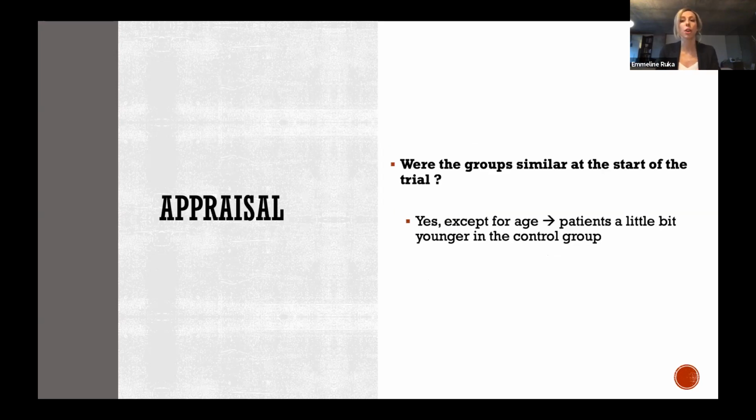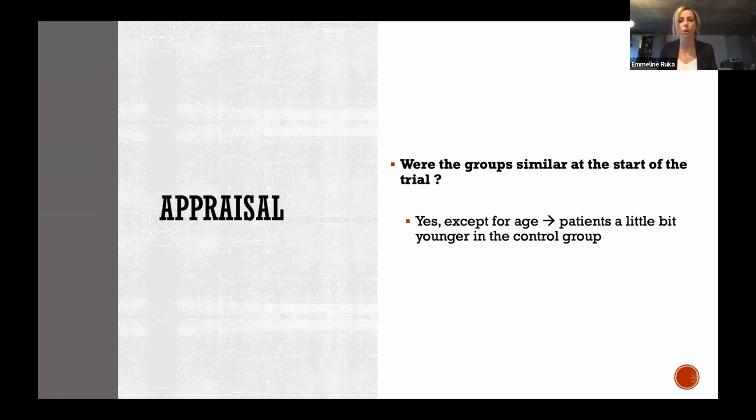Were the groups similar from the start? Yes, again, except for age. I did not really pick up on that because there's like a 1.5 year difference, but age is an important prognostic factor. In fact, in one of the slides I presented, with the time of symptoms when they receive the DEX, just a bit higher in the table, there was something about if you're less than 70, you have more chances of having a good outcome, so less mortality. So again, it generates a hypothesis. It's not a clear-cut conclusion because that's not the primary endpoint of the study, but age is a big deal. So they had a little big differences.